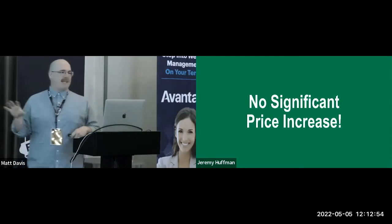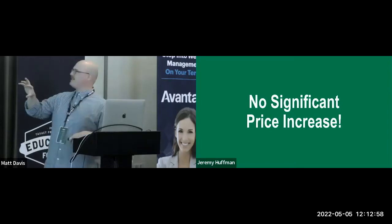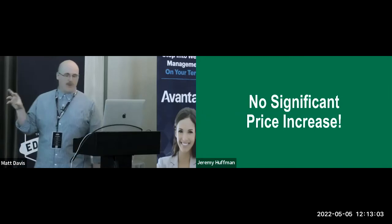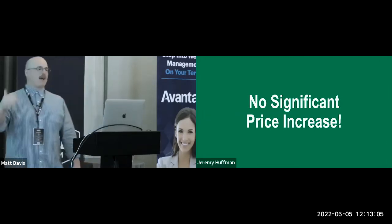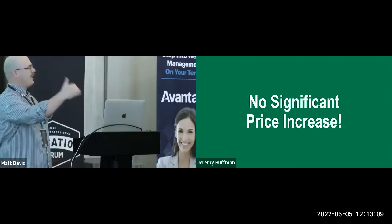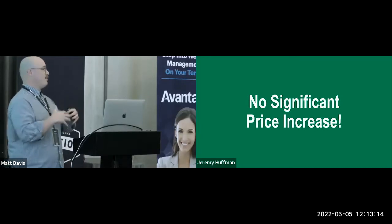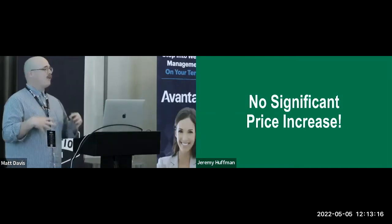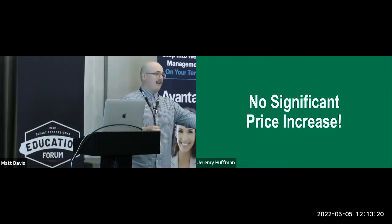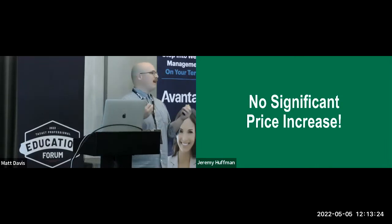There's not going to be a significant price increase. It may be in my notes, but essentially what we're going to be doing is that if you jump in right now and buy your software prior to June, we're going to do our best to lock in that rate, okay? So the matter of fact is that while everyone else has been going up dramatically, we only add any type of price increase when we feel that we're definitively adding value to your life. But we also want to give you the opportunity, right, to know that, hey, money can be tight at times.